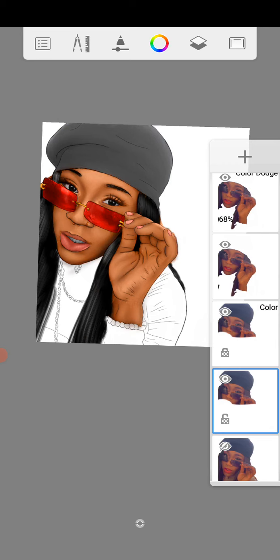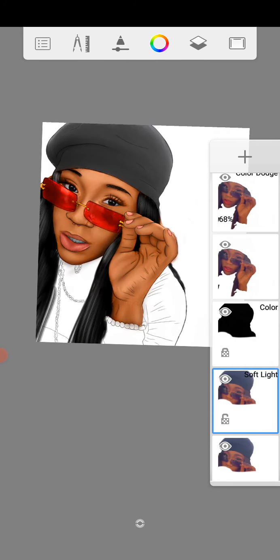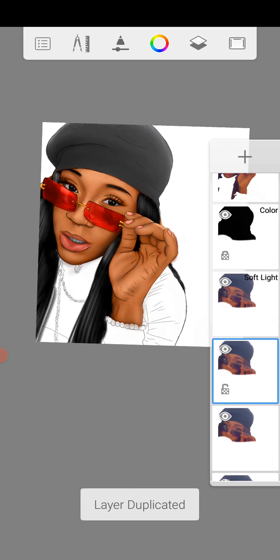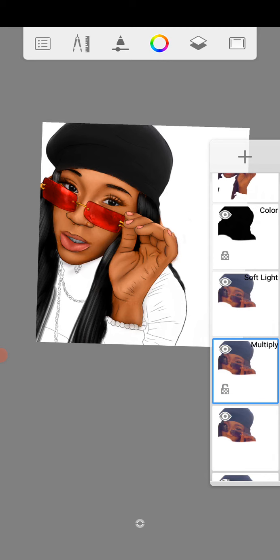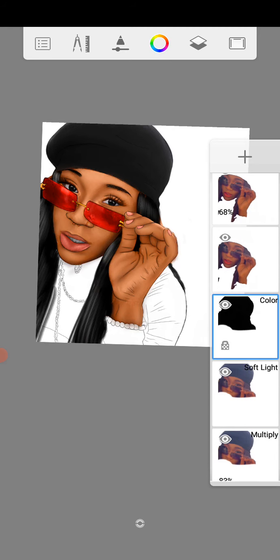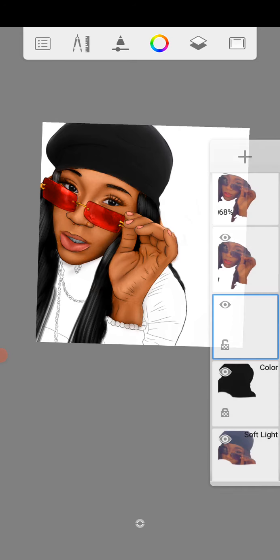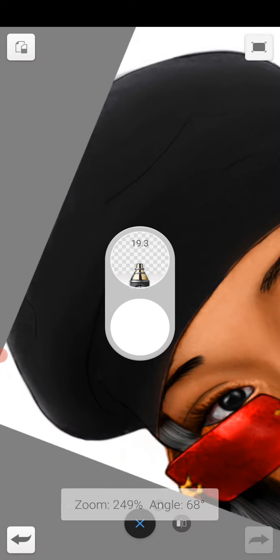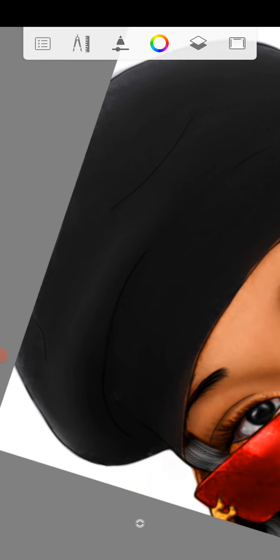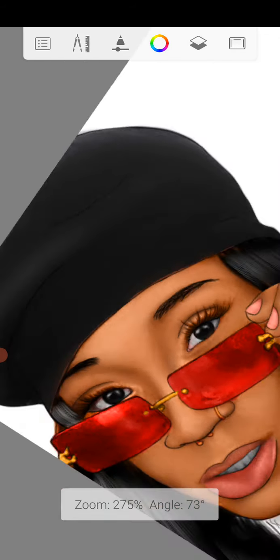So now this one that we duplicated, you go down to the other one, duplicate it again. Then we choose soft light. Duplicate again. Then you will now choose multiply. When you choose multiply now, you will reduce the opacity a little bit so that you can see what you are doing. When you're done with that, you now add a new layer above all those head warmer layers. Then you choose white. You choose this brush. Reduce this to 50 first. Then reduce your opacity very well. I'm trying to bring out some depth, some hidden depth.